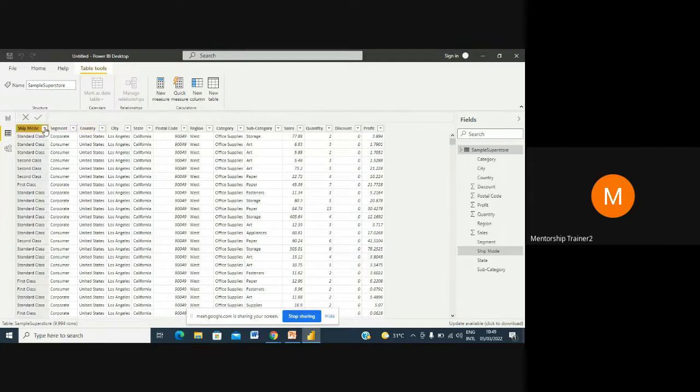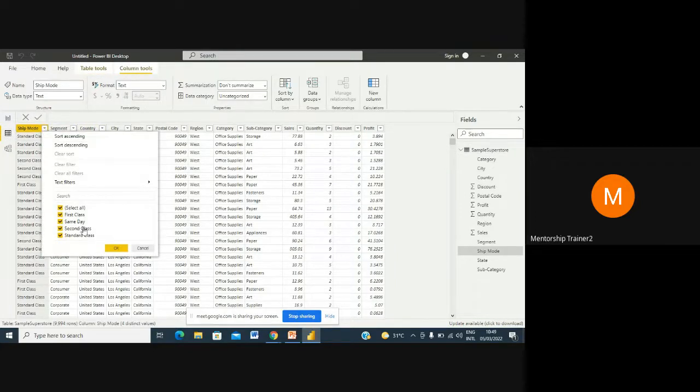So once you click this arrow, from what we have here, we have first class, second class, same day, and standard class. Okay, you'll be like, the ship mode this thing has is, if you must order your product, it must pass through one of these shipping modes. Either you want it to come as first class or something like that. Now you'll be like, okay, but there are some ones that you will drop down. You see first class, you see another first class. Just different, should I call it different cases?